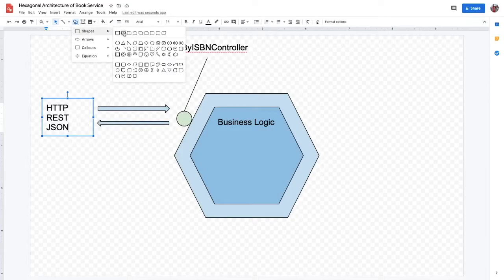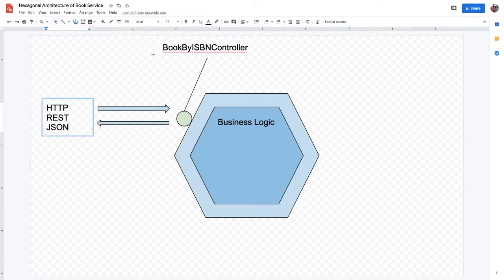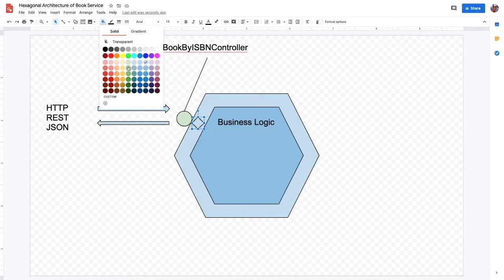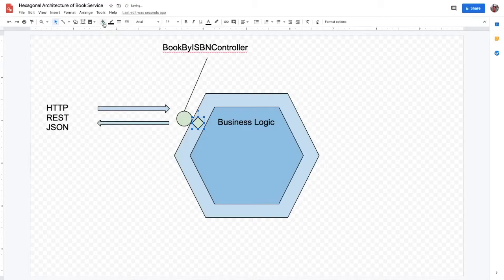It knows it has access to an interface, which sits here, in between our HTTP controller and our business logic layer. Like so. So we've got this interface here.